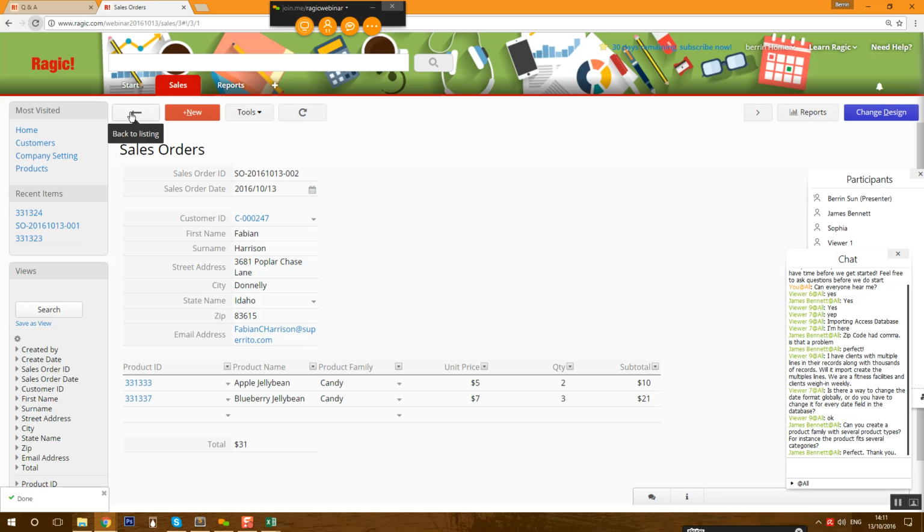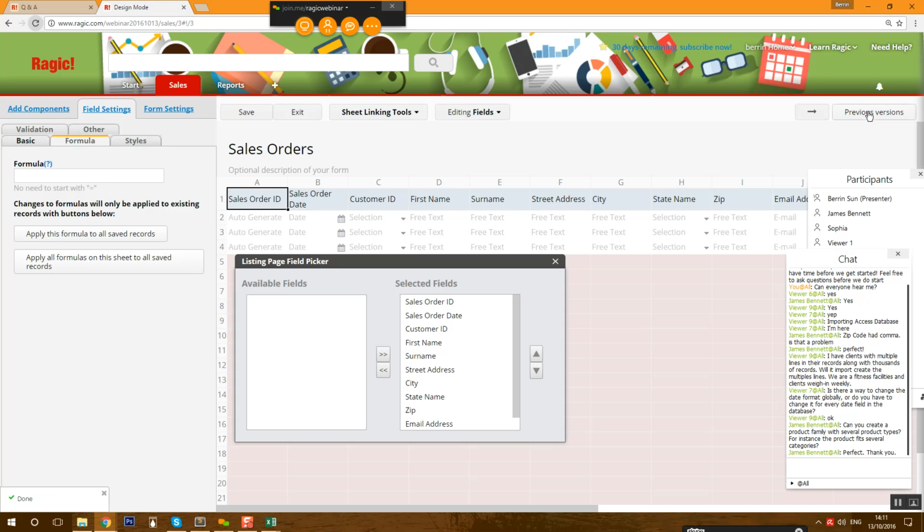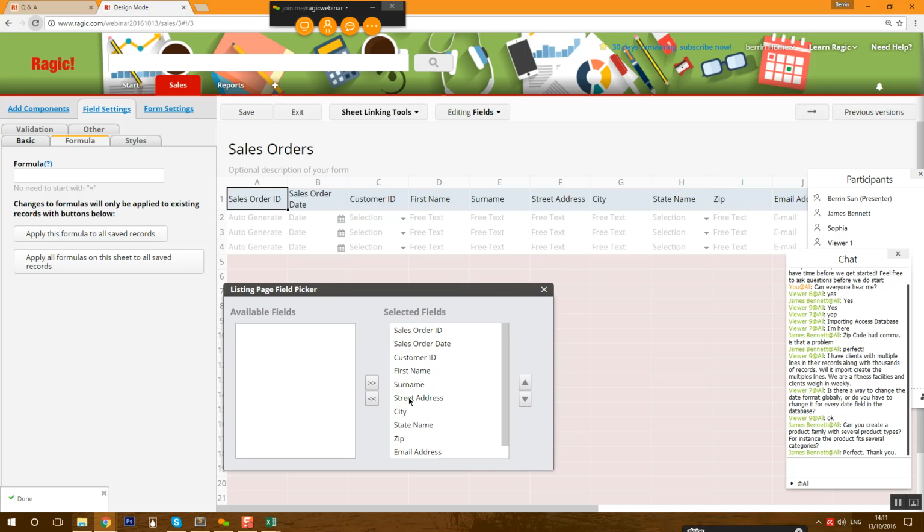And if I go back to the listing page, I will see all my sales orders. And if I don't really want to see all this information here, I can change the design of the listing page. So I'm going to do that because I don't really want to see their street address necessarily. Their city, state, and zip can stay. Their email address I probably don't need to see at a glance.